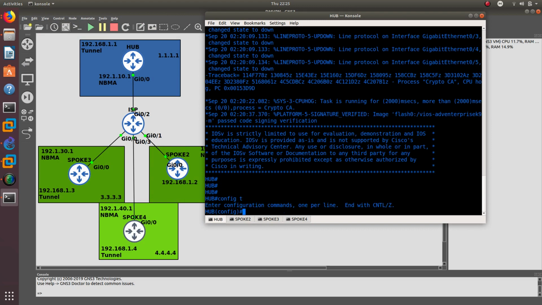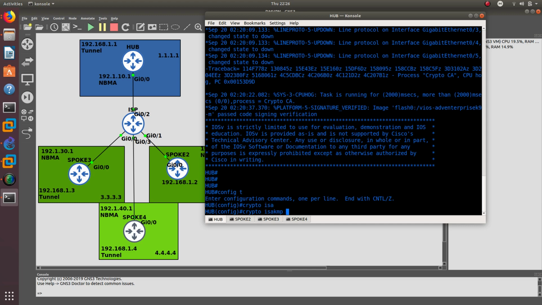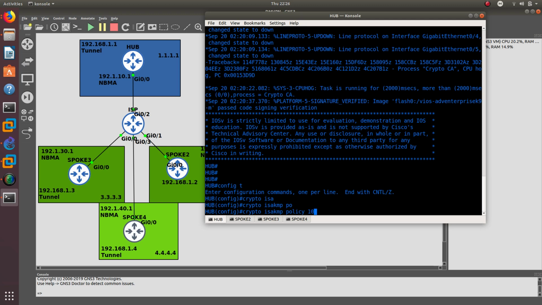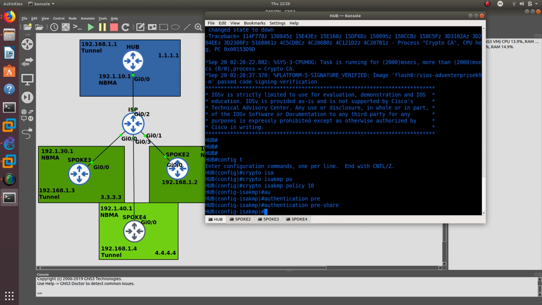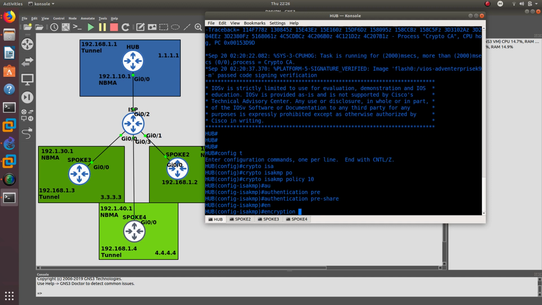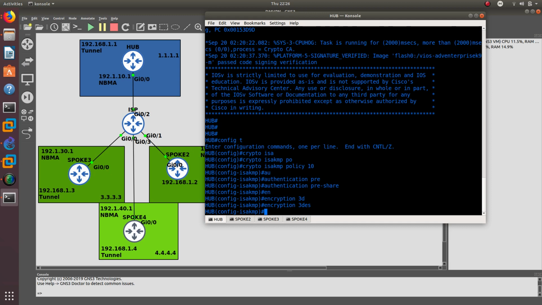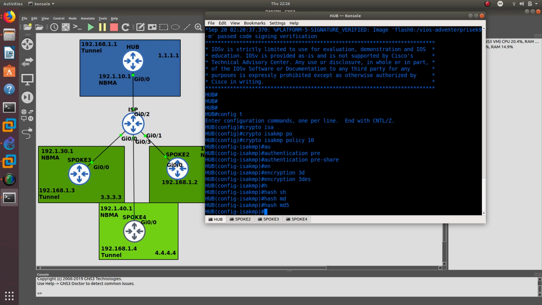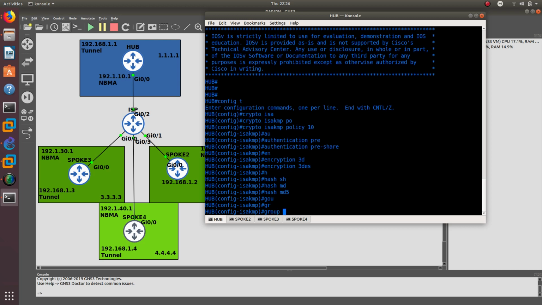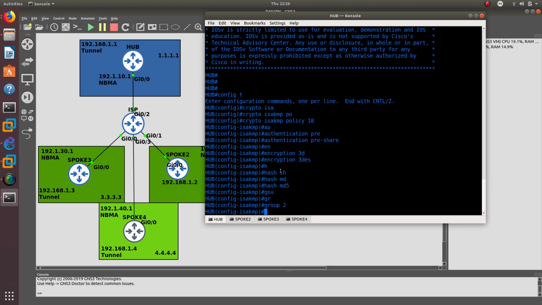The first thing that I configure is always IKE version 1 Phase 1. So let's go ahead and do that. It's going to be crypto ISAKMP policy. We have to create the policy, and it's going to be called policy number 10. From here, we have to do the authentication, pre-share key, encryption. We are going to use 3DES, and for the hashing algorithm, not SHA, let's use MD5. The Diffie-Hellman group number is going to be group number 2. I do not care about the lifetime, so I'm just going to leave it like that.